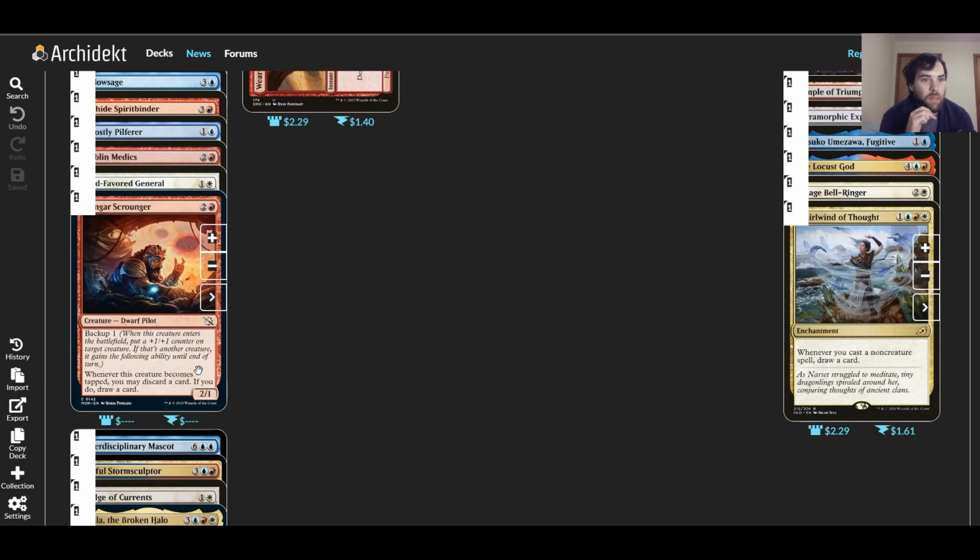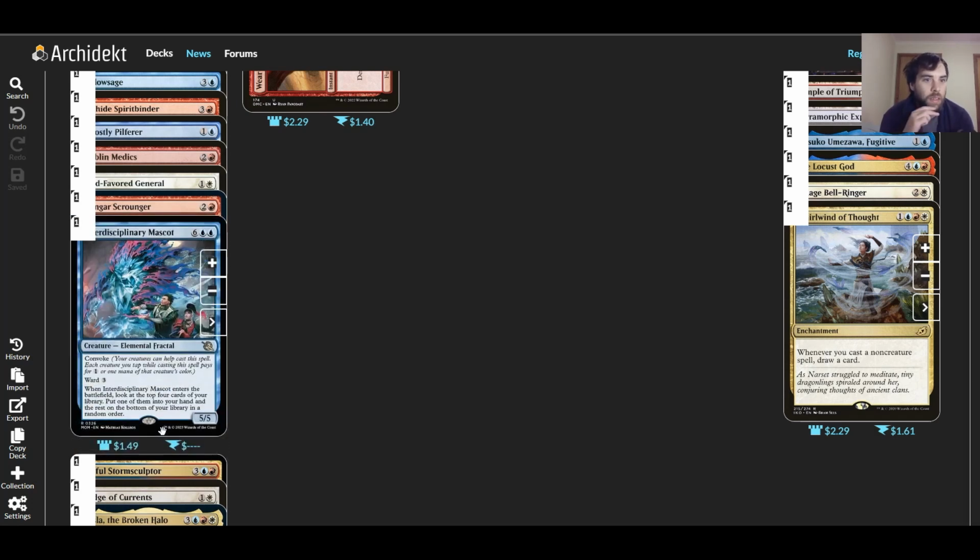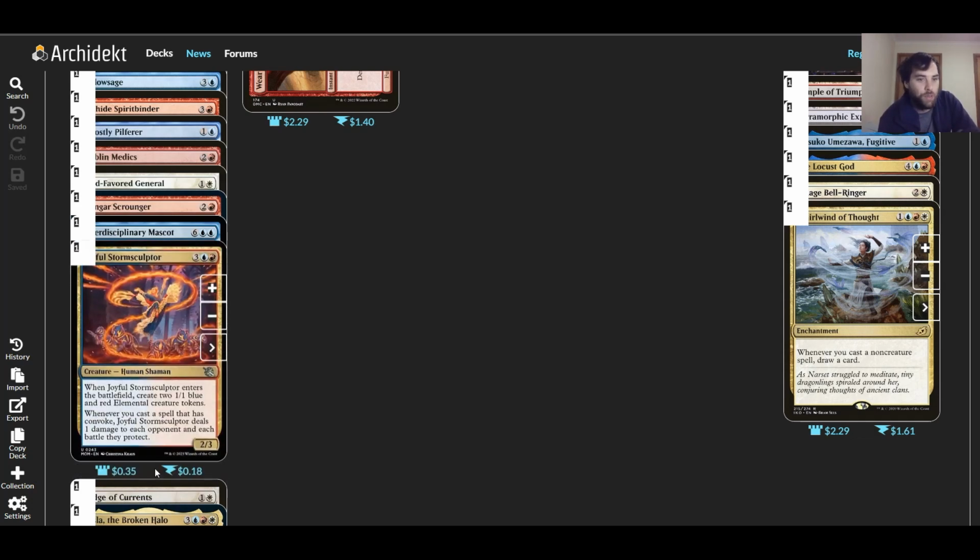The Scrounger, when it becomes tapped, we can loot. So that's pretty good. The Mascot has Convoke, Ward 3, and when it enters the battlefield, you can look at the top 4 cards of your library, put one of them in your hand, and the rest on the bottom of your library in a random order. Again, I don't love some of these that have one-off effects, but that's kind of what we have to live with sometimes because we have to convoke things for the most part.